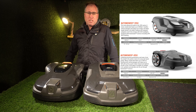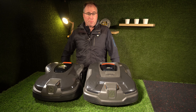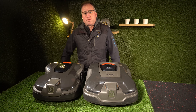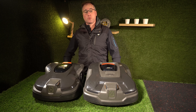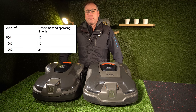Like any Automower unit, it's best not to max it out to its max area. The max area is plus or minus 20% on paper, but my preference is to go up to about 1200 square metres. From that, you would want to go to a 430 — it's just going to do the larger area a lot more efficiently, because these are made to do only the relatively smaller to medium sized lawns.